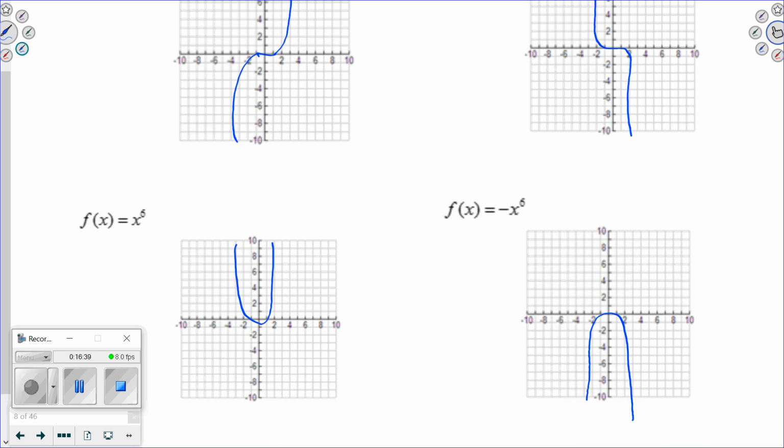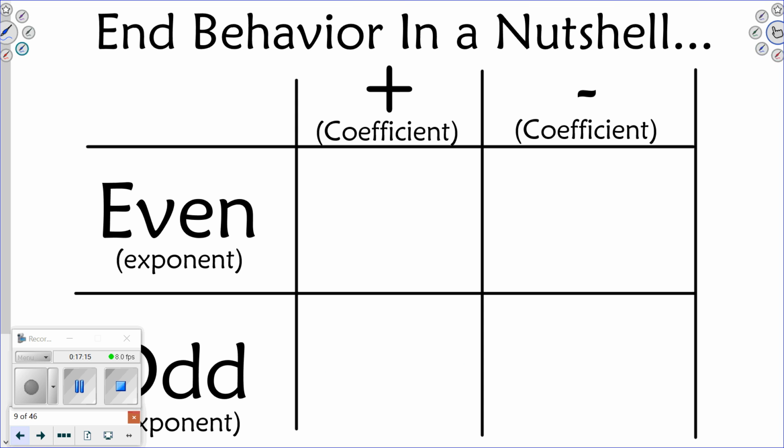X to the 6th here, since both of these are pointing up, that's what its ends will always do. Now, what's happening in between there can change, but its ends will always point up. Negative x to the 6th, its ends will always point down, but in between there, you could see some more curves and stuff happening, okay? Its most basic one, you don't really see anything. But the more you add 4x to the 3rd plus 6x squared minus x, you know, add extra stuff into that equation, it changes what's going on in between. But its ends always look the same. So that is why your next slide has end behavior in a nutshell.